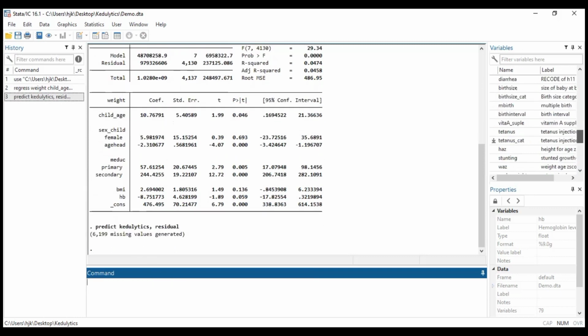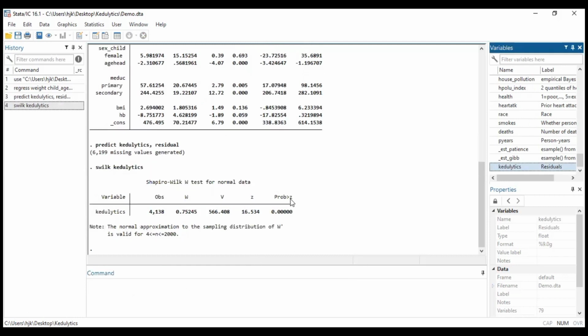When you drop down here, you realize that it's called Schedulytics and it's the residual. Now we want to see whether our residuals are normally distributed. Based on the value here, it tells us that it is significantly different from normally distributed data. So this is not normal. So this has failed the first assumption test.